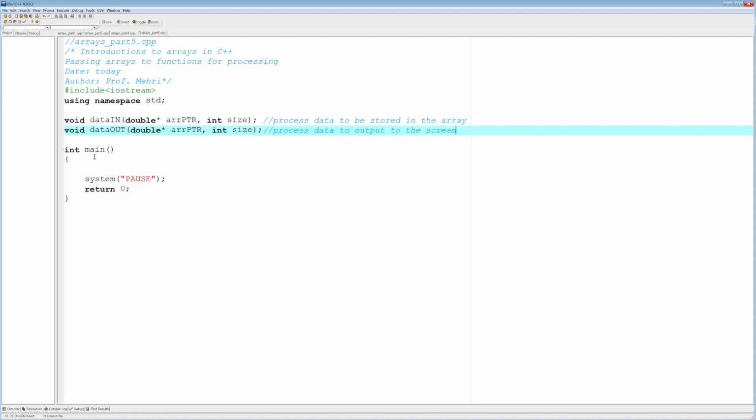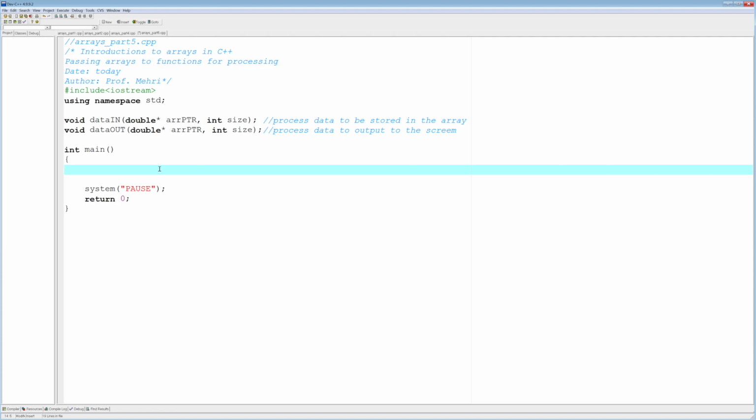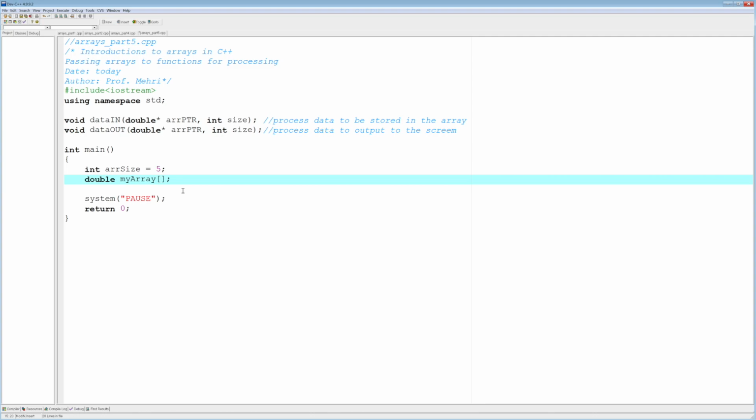Okay, good. So now in main, we're going to declare the array that we're going to need. Let's suppose that array is going to be called myArray, and we're going to need to set up a size for this. So right prior to that, we could do an int array size, and give it a 5. Now you can go as long as whatever array size you need. And notice, this is a good practice. I could have put 5 in there and we're done, but I like to use a variable to set the array size ahead of time, at compile time.